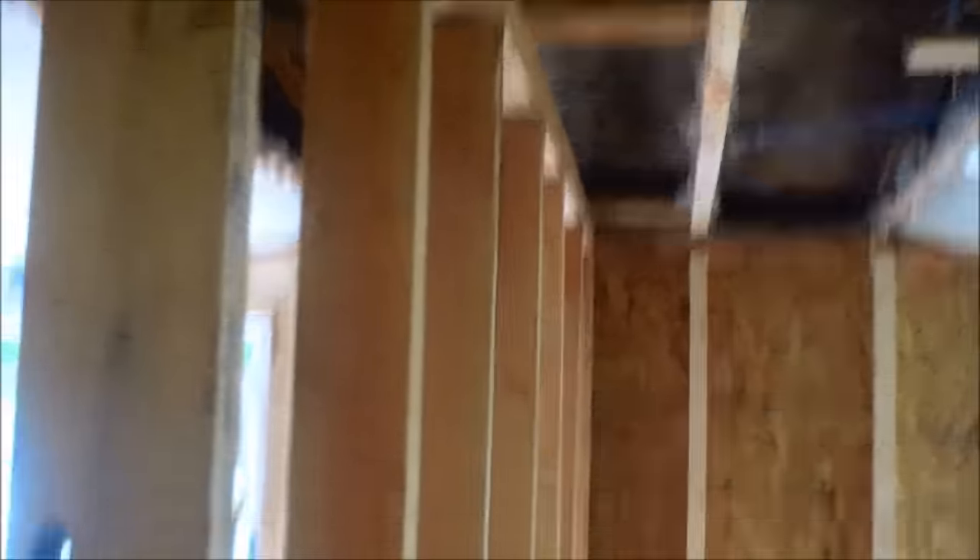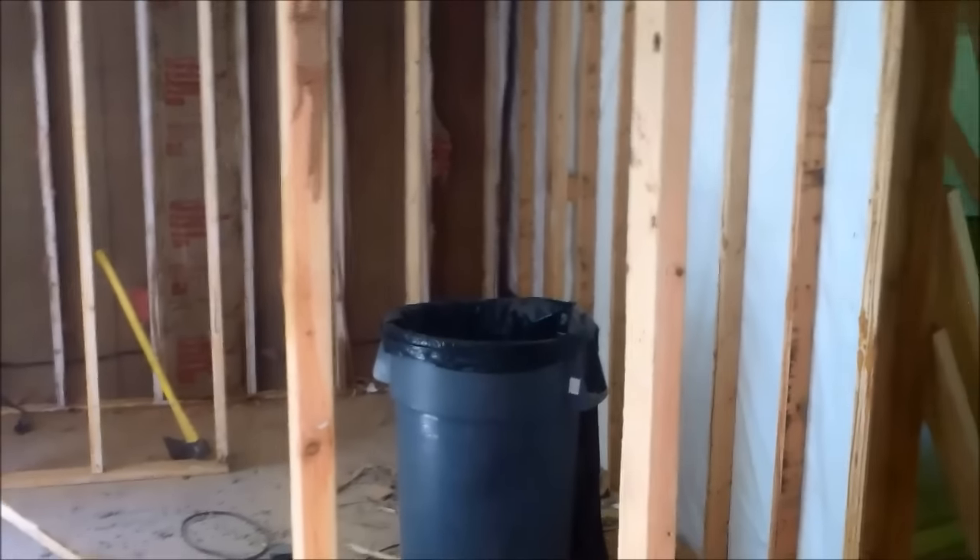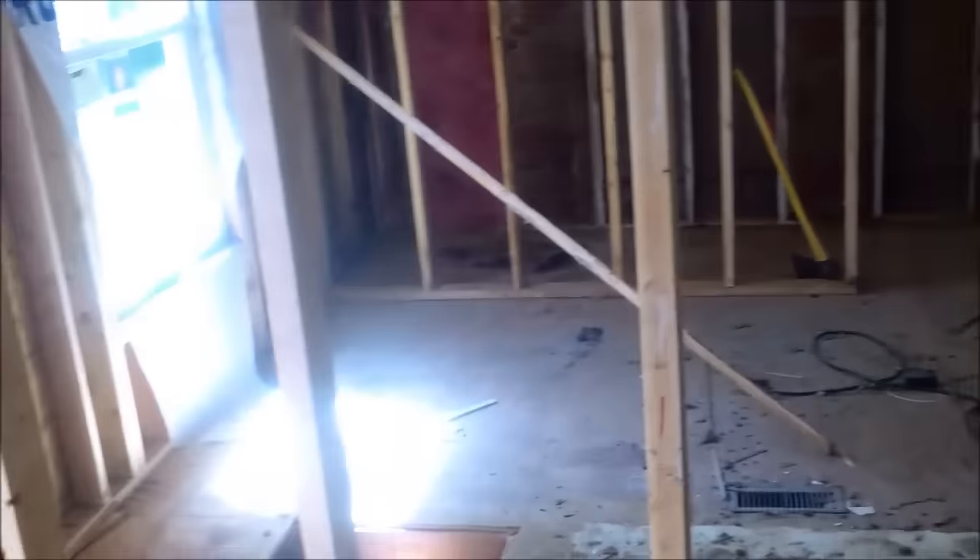I got one wall mostly framed up, replaced the floor in one area, and demoed some more of the roof. I'm gonna go ahead and go home and call it a day. It's already 90 degrees at 12 o'clock — might be a 100-degree day — and I really don't want heat stroke. I'm actually used to working in the heat; I didn't get air conditioning until I was about 23 and I'm 27 now. I got a little something accomplished and I feel good about it. Tomorrow I'll come back and finish this wall and figure out exactly how I'm gonna do this door situation.